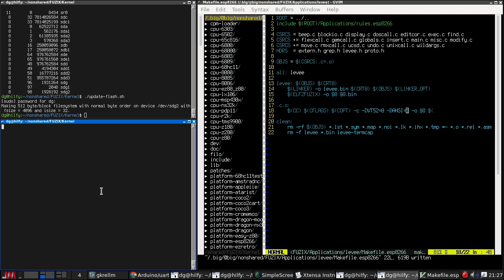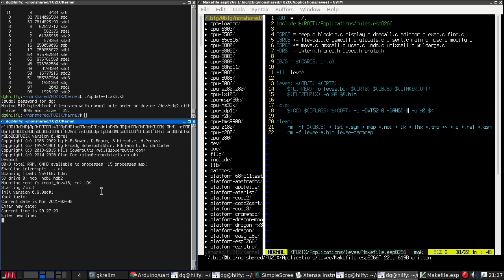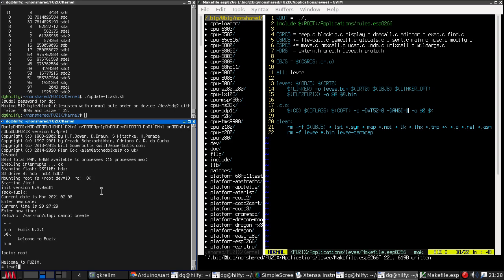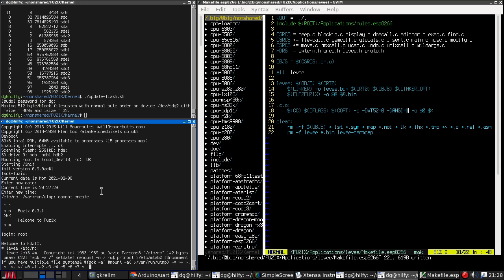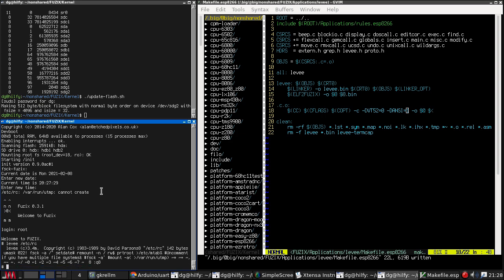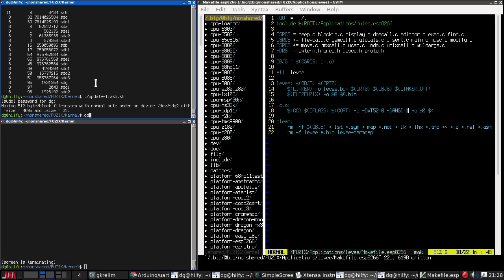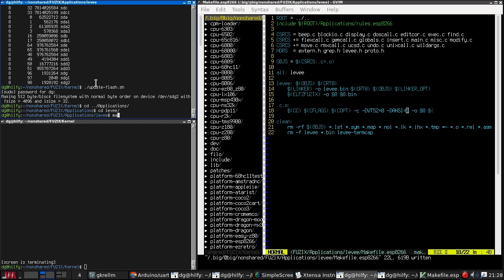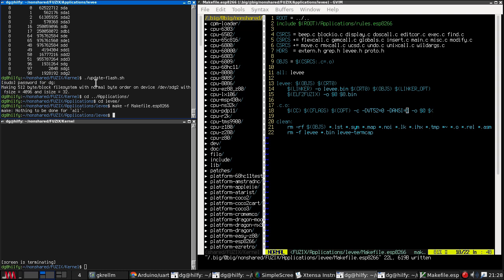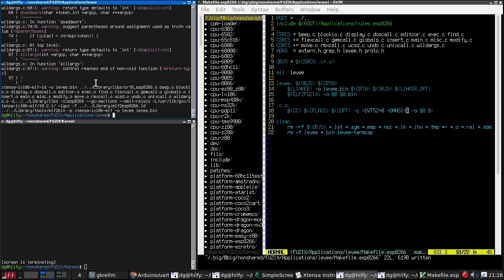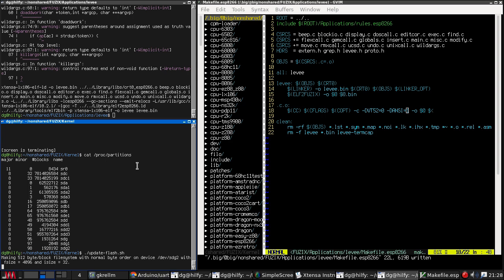Oh, yes, there is one useful thing that we can do. It's just etc/rc. Gah! I forgot to rebuild Levy after I swapped the card out. Well, so now we swap everything back in again, which is why I want to get the thing running in multitasking mode and see if I can make pipes work, because that works on the MSP430. So it should work on this as well. Okay, that's built. Right.